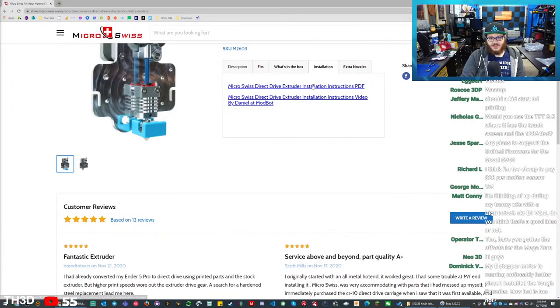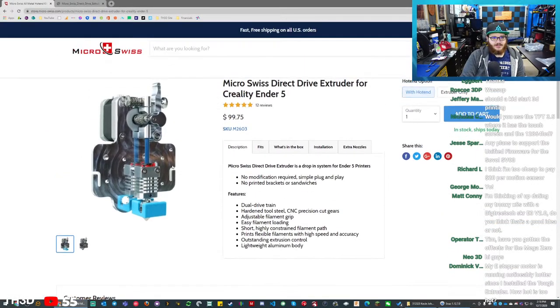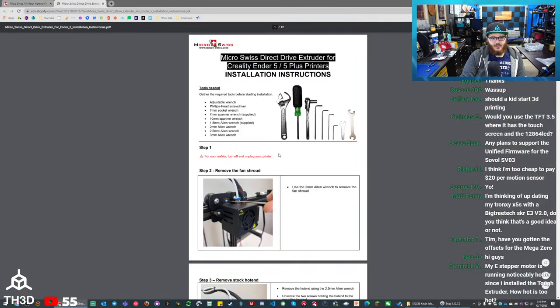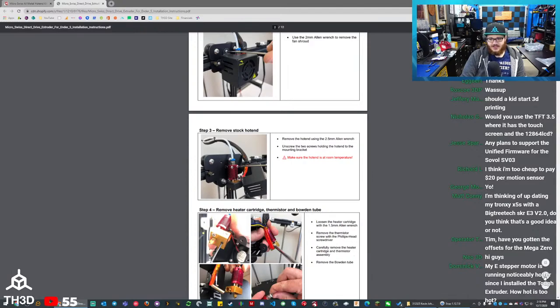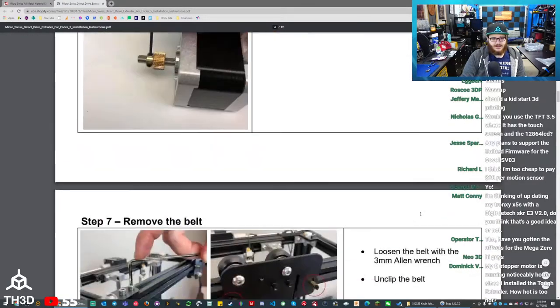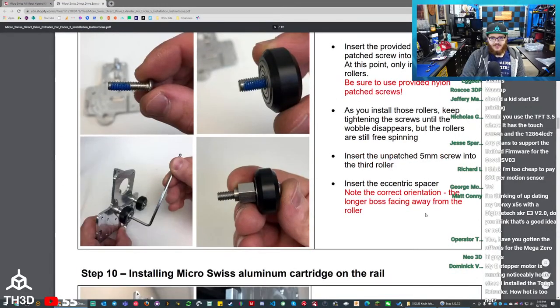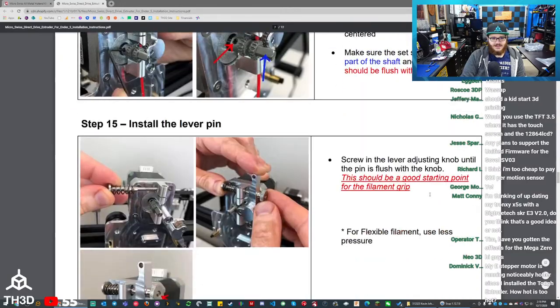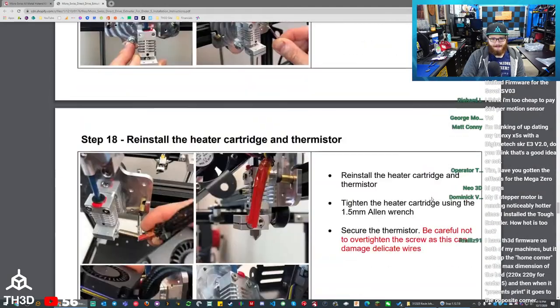I'm looking at their page right now. Let's go over here to the description. I know they have the double drive gears here, but I don't believe it's going to require a step change. I think they use the same diameter as a stock drive one. So here's the installation. And I'm assuming here they're going to tell you if you need to adjust firmware settings. So let's see here.